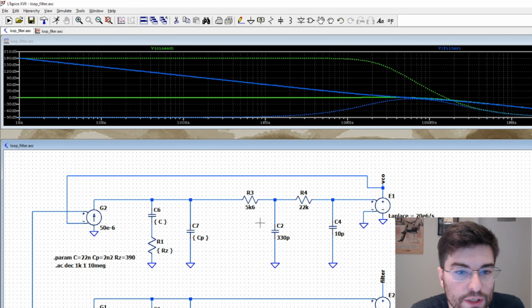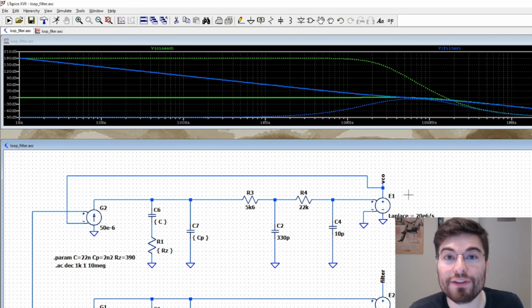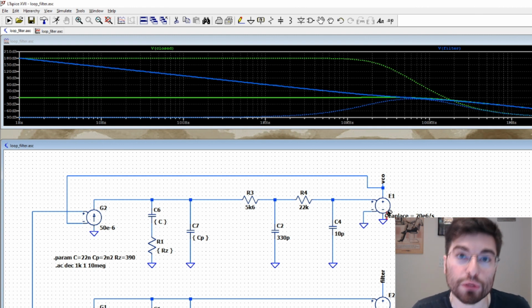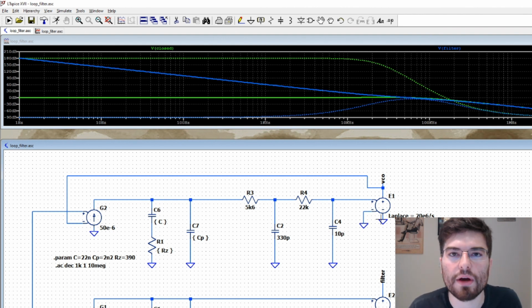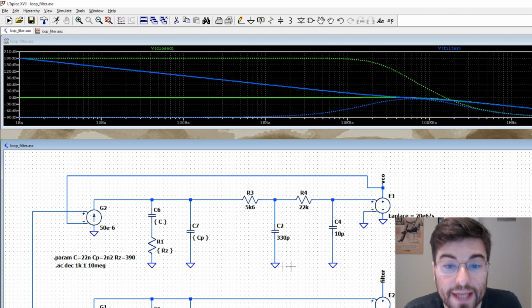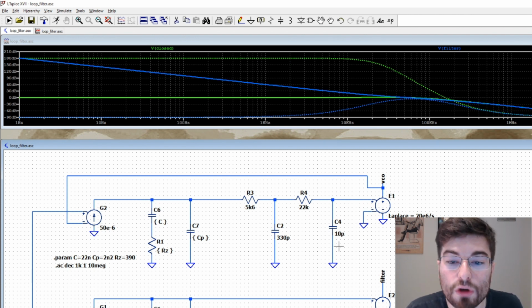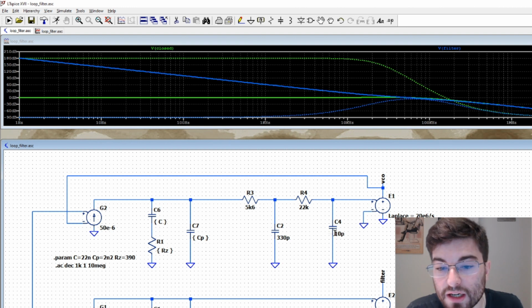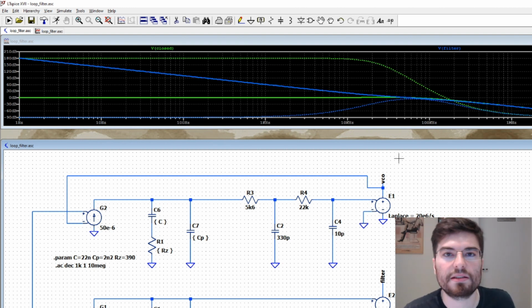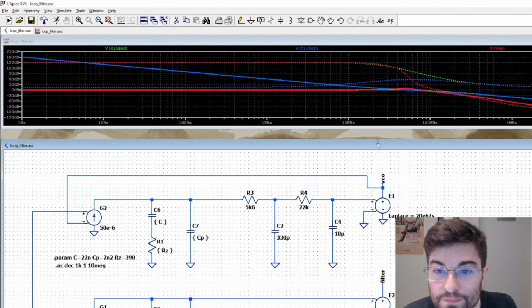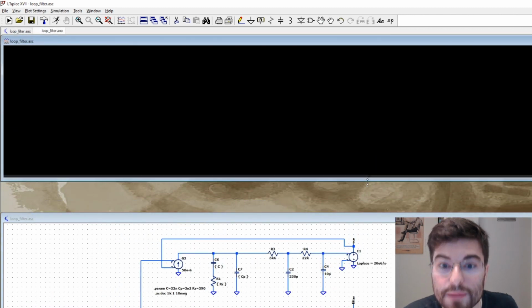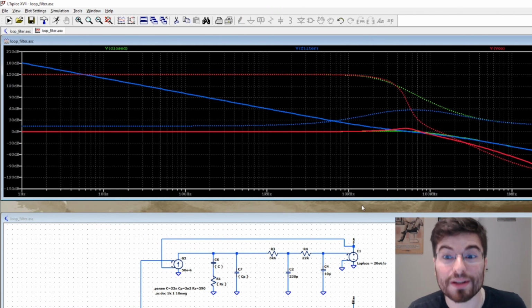We can also add the behavior of the VCO. In the VCO, I have a filter on the VCO control line to filter the signal, to have a very clean signal entering the varactor. We can emulate it here, placing the schematics of the VCO. And here I placed a 10 picofarad capacitor to emulate the varactor plus the microstrip characteristics. Here we can see the closed loop behavior of the system with the correct behavior of the VCO. This is pretty nice.